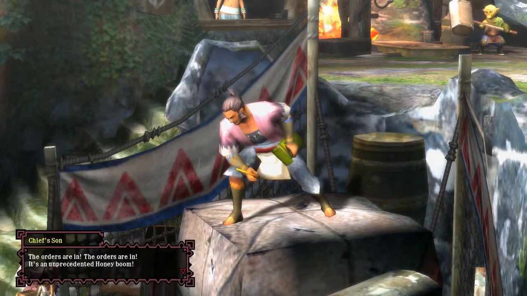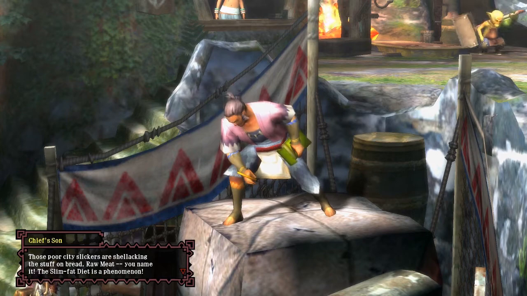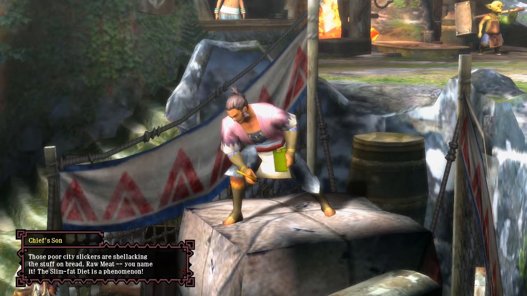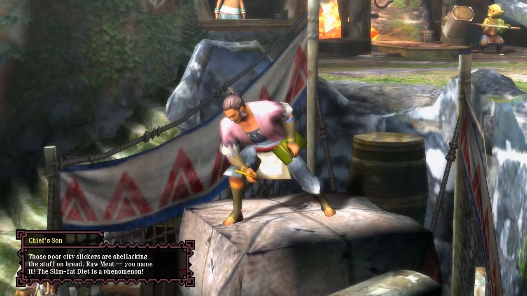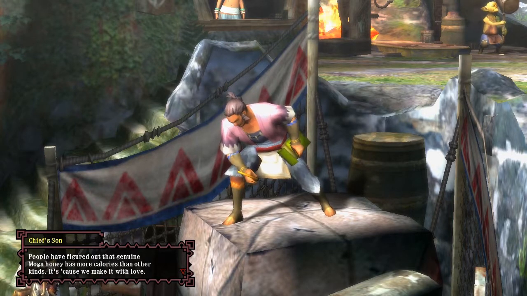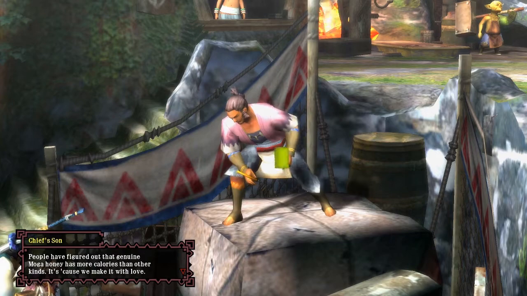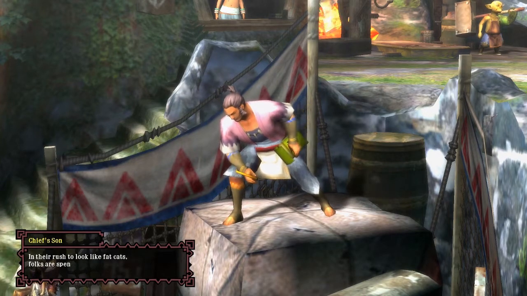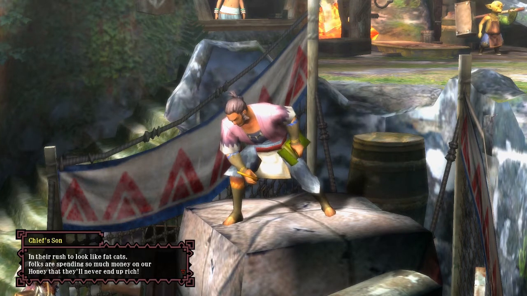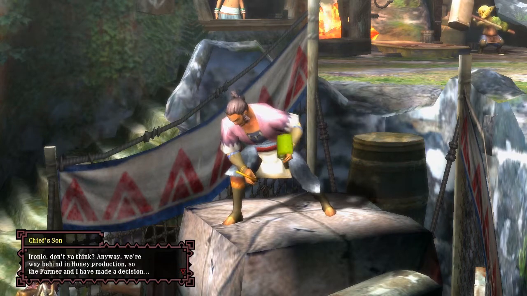The orders are in, the orders are in. It's an unprecedented honey boom. Those poor city slackers are shellacking the stuff on bread. Raw meat, you name it. Slim fat diet is a phenomenon. People have figured out that genuine moga honey has more calories than other kinds. It's because we make it with love. In their rush to look like fat cats, folks are spending so much money on our honey that they'll never end up rich. Ironic, don't you think?